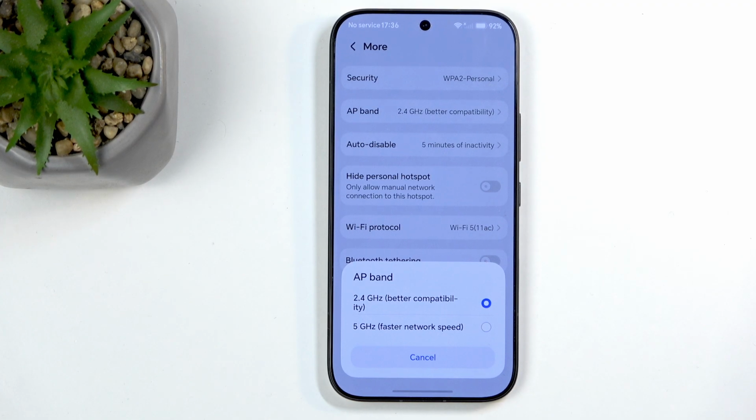So 2.4 is generally what I prefer to use for hotspot purposes, as hotspot is going to be for the most part limited by your mobile network, and therefore the 5 gigahertz is just kind of redundant in my opinion. I'm not running a server, I'm not playing a game off of this. I don't need the fastest, the lowest latency kind of connections right here. I just need internet. And if it's a little bit slower, that's fine with me. And usually that is also, like I mentioned, it's slow because probably my mobile network in general is slow. And the 2.4 has the best compatibility.